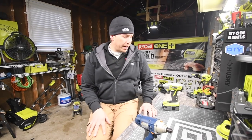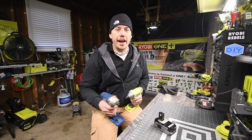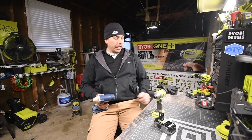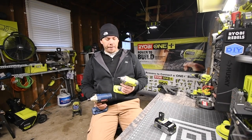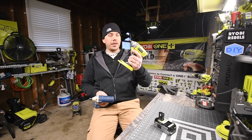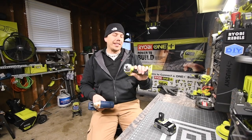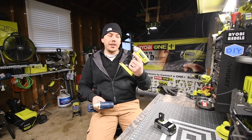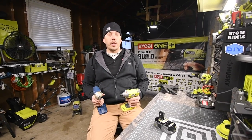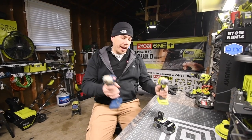All righty, today we are going to do a green versus blue battle. I have some old blue tools that people swear by, so we are going to do a test of the same type of tool but a newer model. This model is extremely old but it's just newer than this — about six or seven years old, old technology, but newer. We are going to do a quick versus video on which one is actually better.